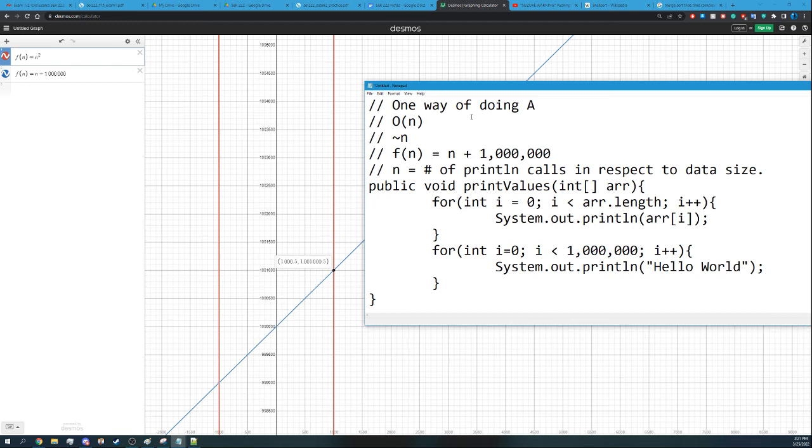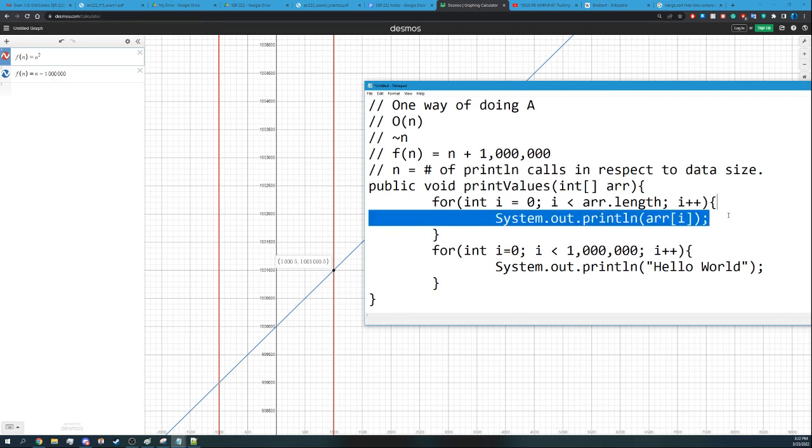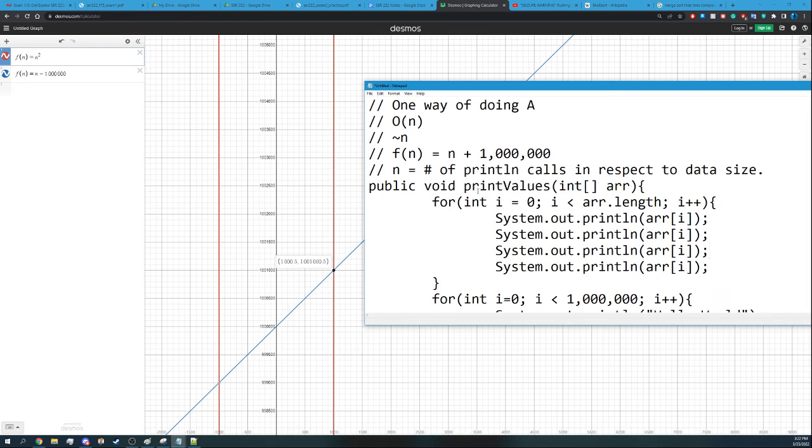see more information. For example, if I were to do this, make this 4, this would be 4n, but the big O is still n.